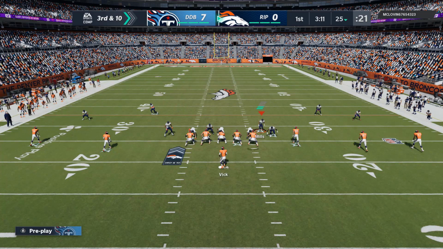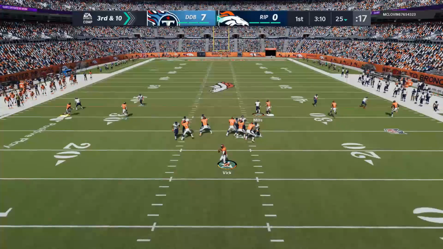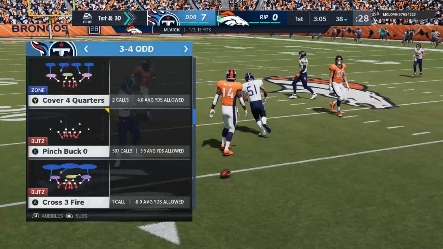Some of you were asking me how I do this. I just bring down my linebacker and kind of make the line a little confused. We have six guys rushing. Make it look like seven. And great pass there to DK Metcalf. DK Metcalf there.